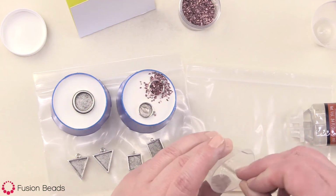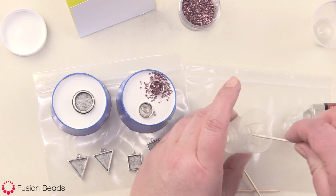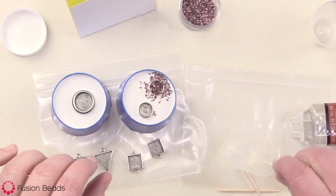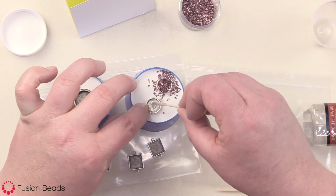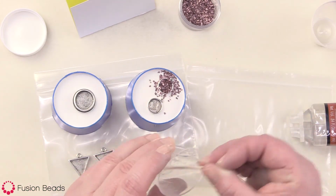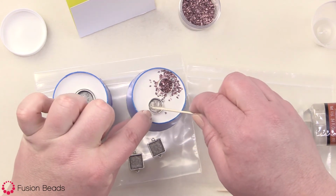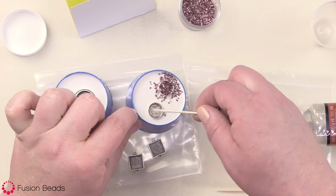And I really like these Glitter Roxs because they give you that Druzy look without, obviously, the Druzy gemstone and everything. But it's a really fun look you can get. You could also do this with resin if you wanted to, but resin's quite a bit more expensive and takes a little bit more setup process in mixing, where the 5-minute is really quick and easy. You get that kind of instant gratification with it.